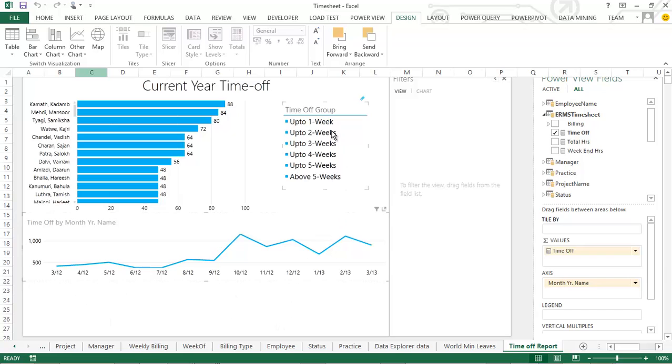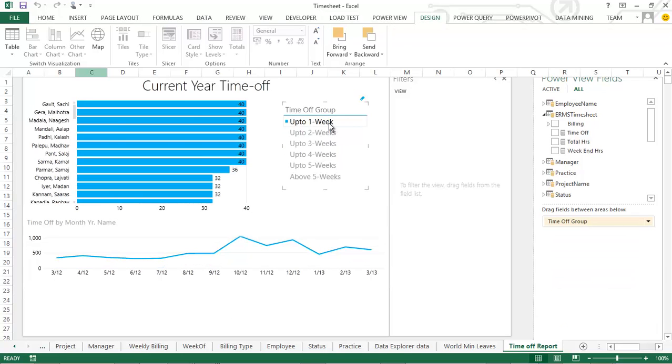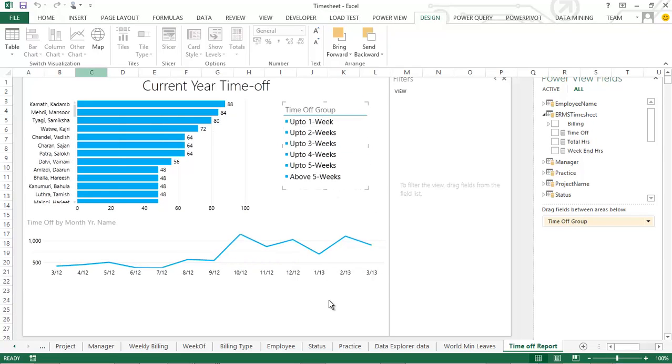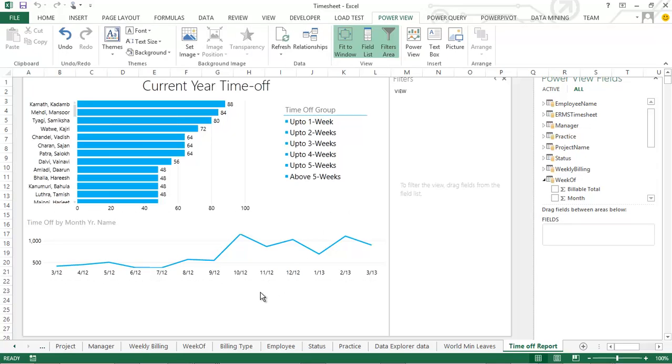All the graphs will get updated. Those who have taken up to 2 weeks, which part of the month, or I can clear this. We had earlier added the world minimum leaves, based on which this grouping is done. We want to also display the list of the countries just to make it more useful. So we'll go to world min leaves and get the countries.